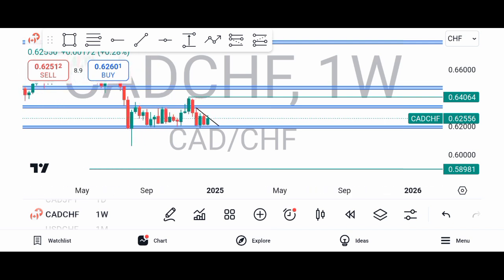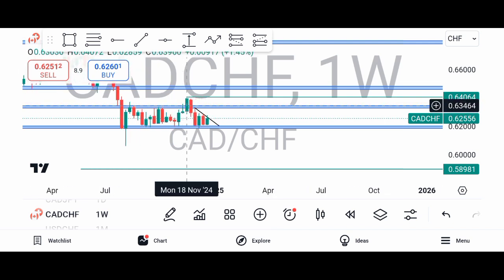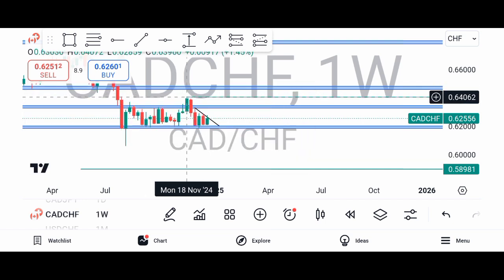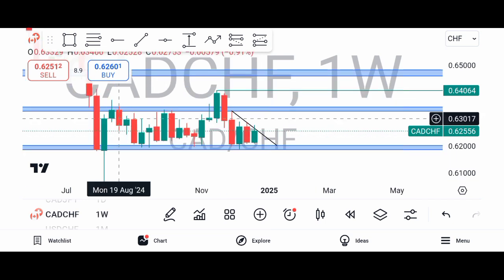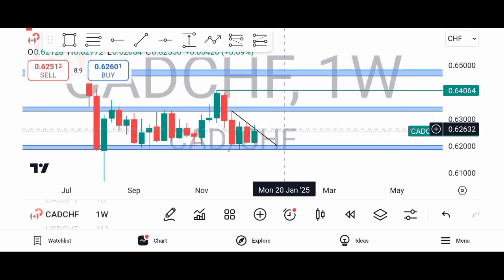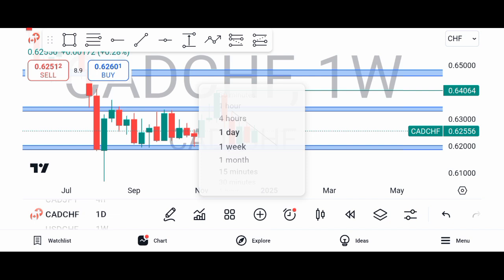At one point, price broke and closed outside this key level of resistance, and I was even thinking, oh, I think it's time to start looking for buying opportunities. But I decided to wait for the following week's market open, and the following week the market pushed the price down again. CADCHF is presently struggling and moving sideways in between this key level of support and this key level of resistance right here.